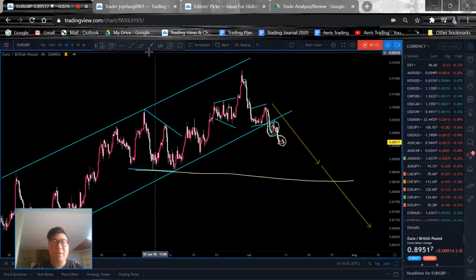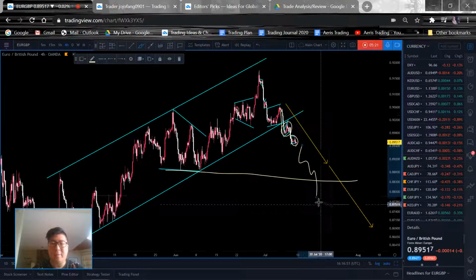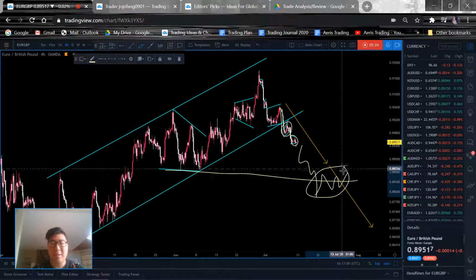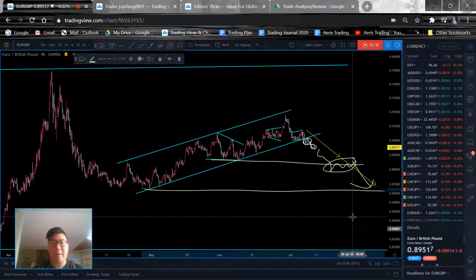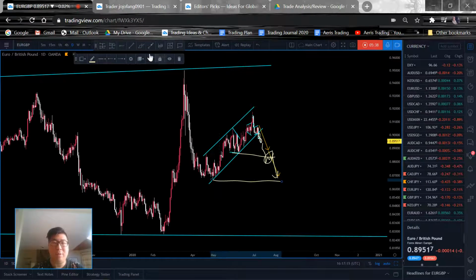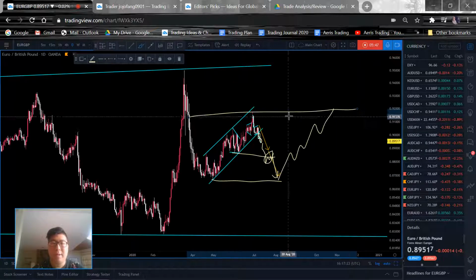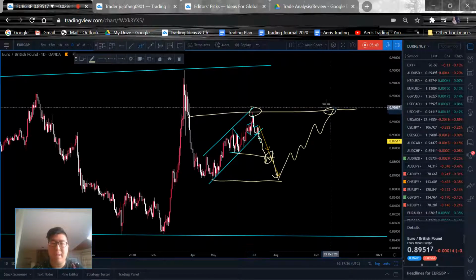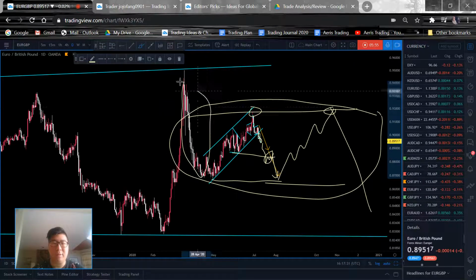Okay, so alternatively, if the price did manage to break below this neckline and then form more continuation, something like this, this is still a valid short down, at least to this recent low down here. And again, I'll readjust and reevaluate what the market will do from this point forward. Why here? Again, multi-time frame analysis. If we zoom out on the daily chart, if the price reaches this bottom here, there's a potential that price can move back up again, hitting this top right here, hitting this double top, and then still drop, making this a larger continuation structure from this move alone, right?